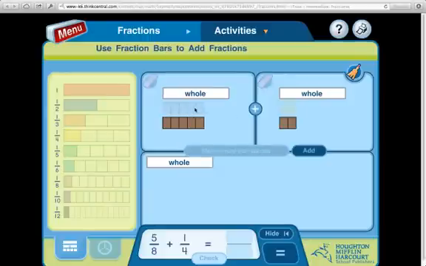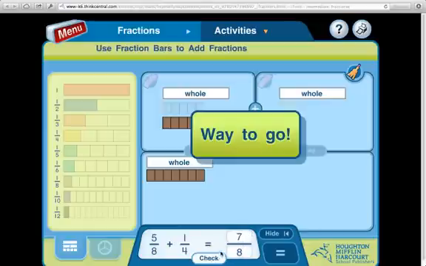See that? These are still the same. They're still 5/8. And now 1/4 turns into 2/8. And when I add them, they go together. 1, 2, 3, 4, 5, 6, 7. There are 7/8. And I check it. Way to go. All right, that's all you're doing.